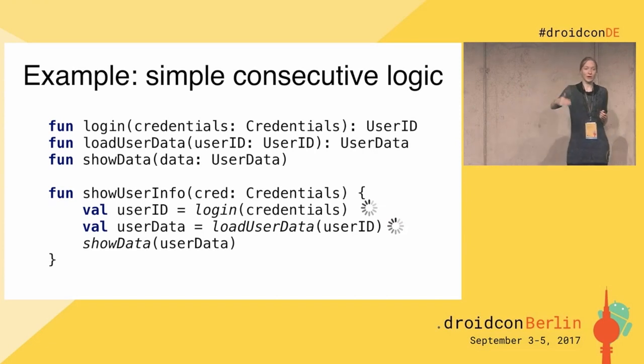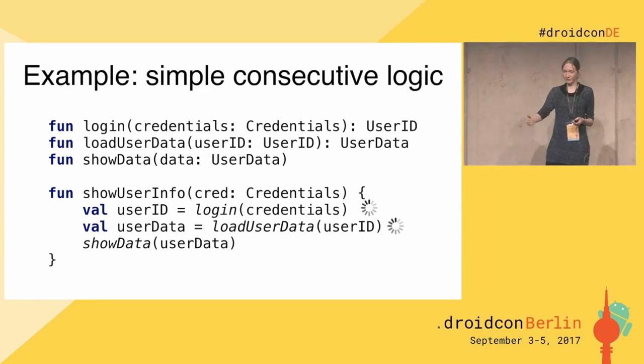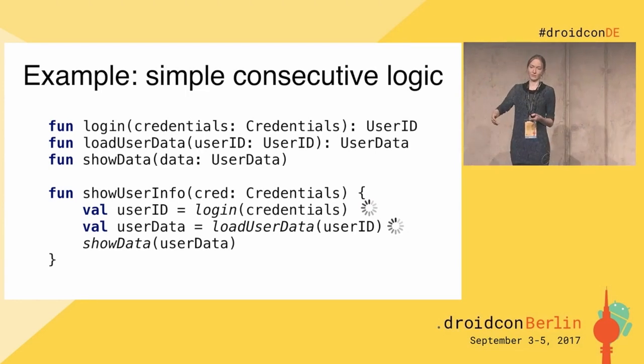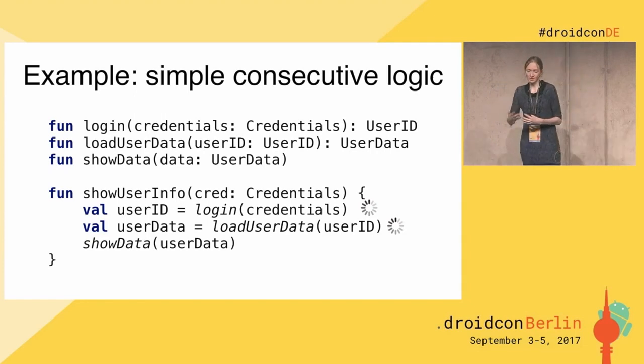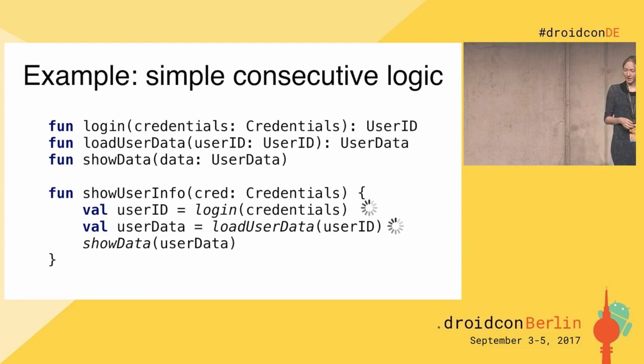When you write this code in a straightforward manner, like first get user ID, then get user data, and at last show data, you have 2 points where your computation can be blocked, if you do it with threads, something that can take time. We can imagine that it does some network requests and the connection can be not good, etc. So they are marked. So yes, you have 2 points that can cause some problems.